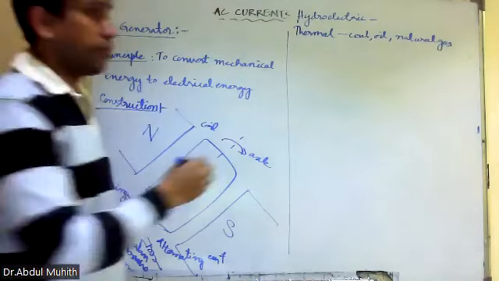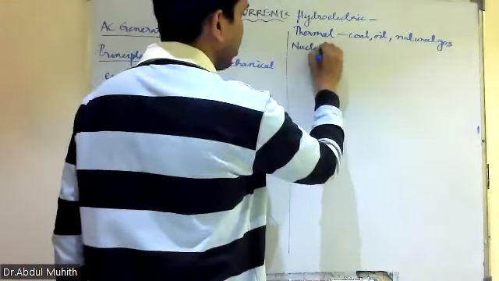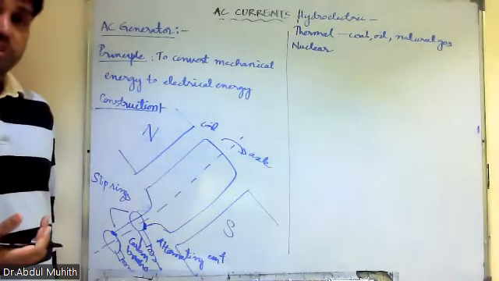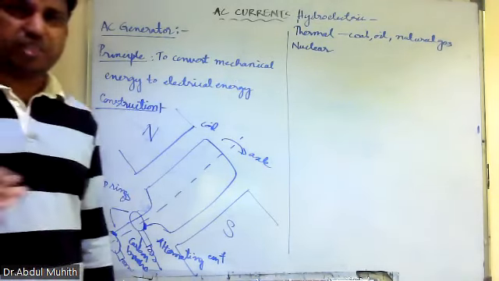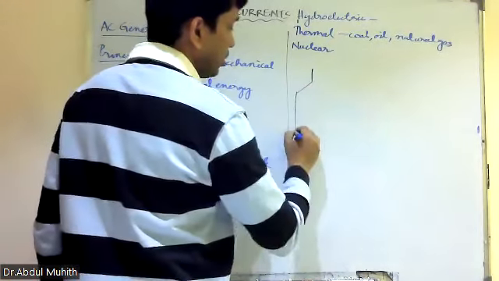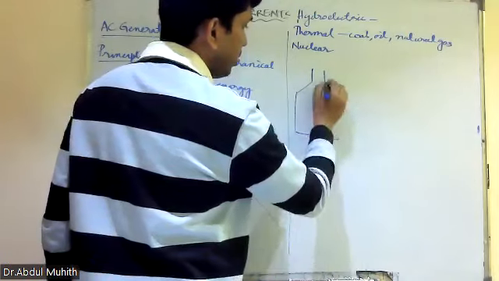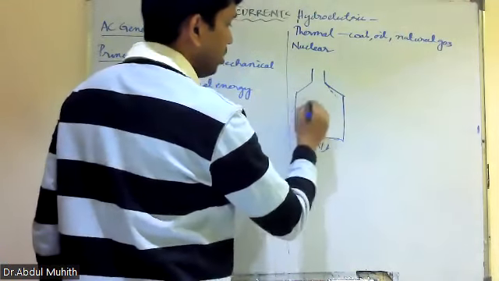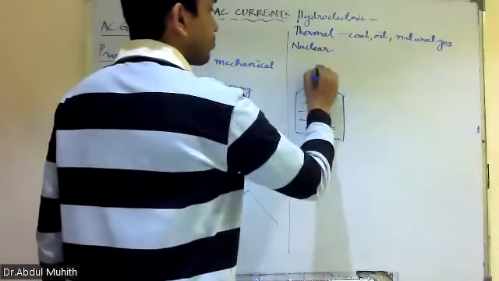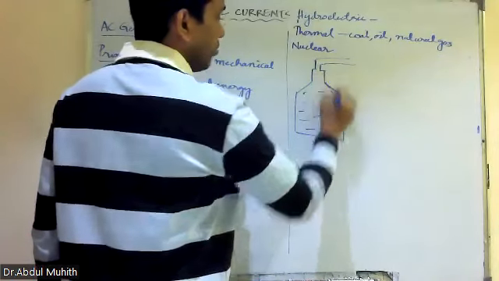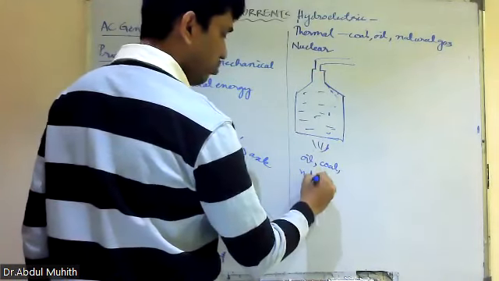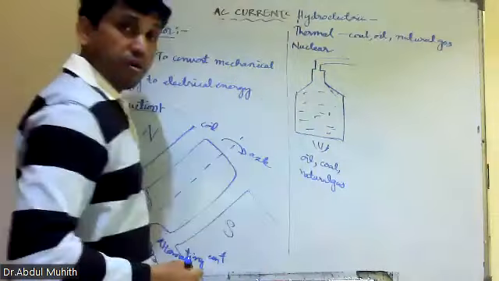The next one is nuclear power stations, where we use uranium in nuclear reactors. Now we also have wind turbines, but they cannot produce that much electricity. In simple words, we are heating the water. This is the container, a very big, huge container with a lot of water. You can use oil, coal, or natural gas, whatever is available, you burn that and boil the water.